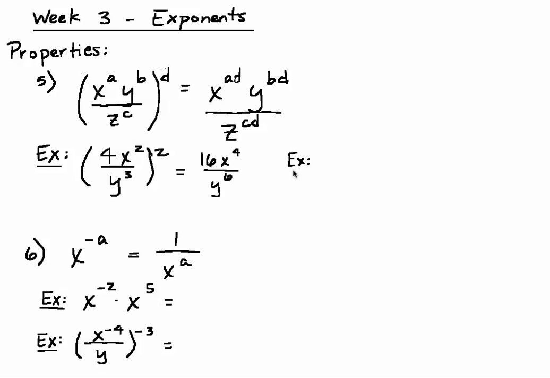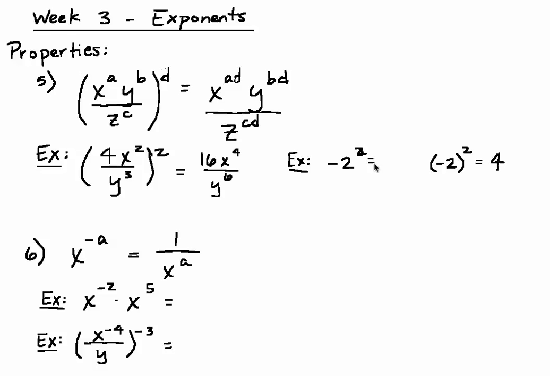Now let me demonstrate an important rule to know the difference of. Now there is a difference between negative 2 squared and parentheses negative 2 squared. Now, working inside the parentheses, we are raising negative 2 to the second power, meaning negative 2 times negative 2 is a positive 4, because a negative times a negative equals a positive.